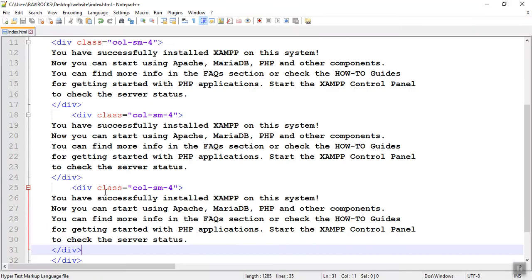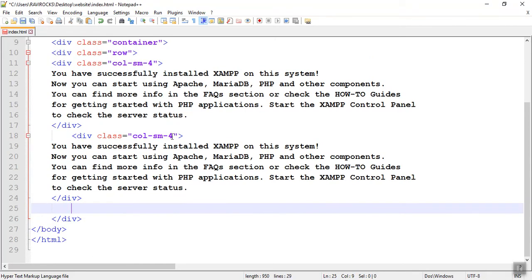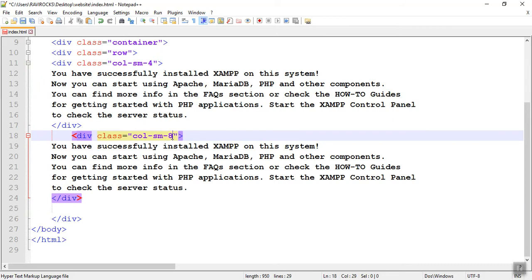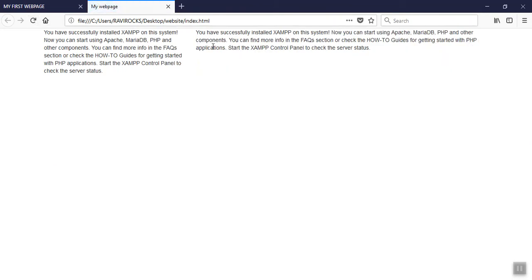Suppose you don't want the last grid, and you want this grid as 8, then it will occupy 8 grids. The second part occupies 8 grids, the first part occupies 4 grids.